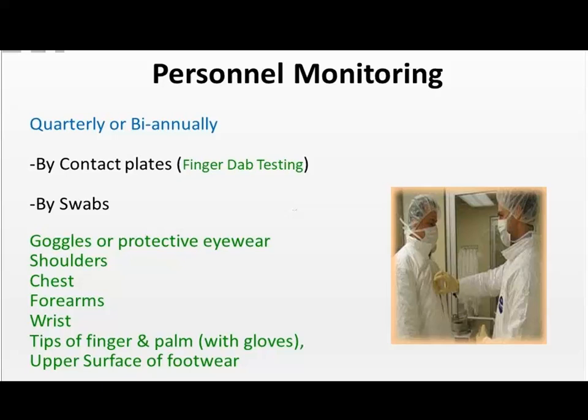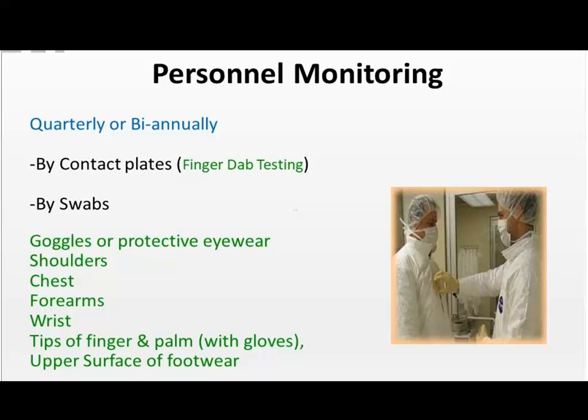We, again, like I said, use contact plates and swabs. Contact plates can be used on places like shoulders or knees. We typically do use them for fingers, though, when the personnel will place their gloved hand fingertips down on the Rodac plate for a contact time of 5 seconds. We want to be sure that we have procedures in place and are training our personnel to, once they have come in contact with the media, change gloves, put on a new glove, and re-alcohol their hands before entering into the clean room suite.